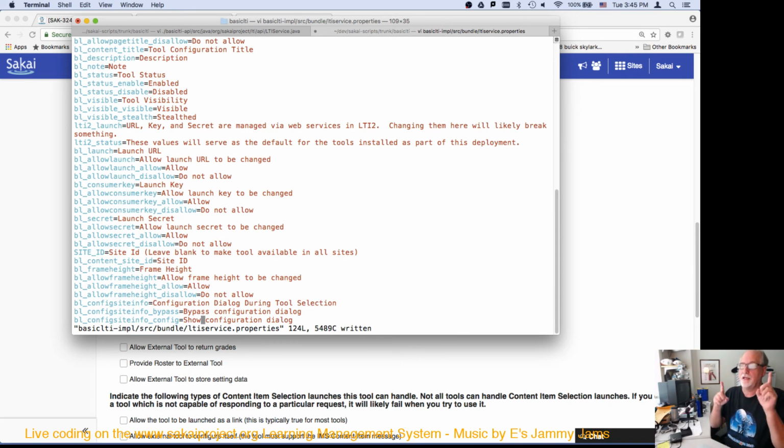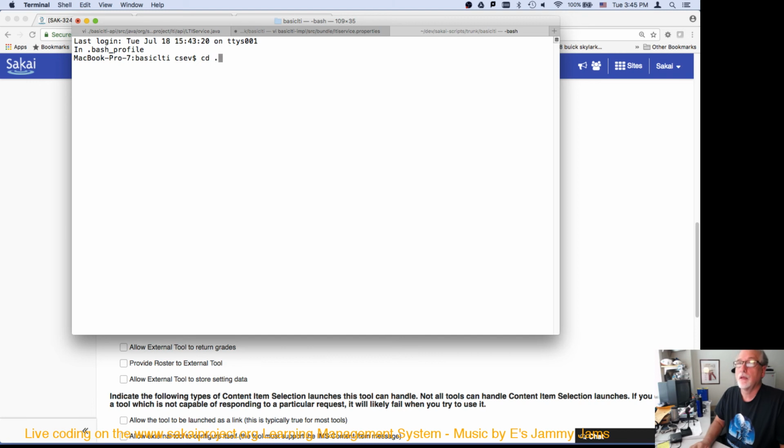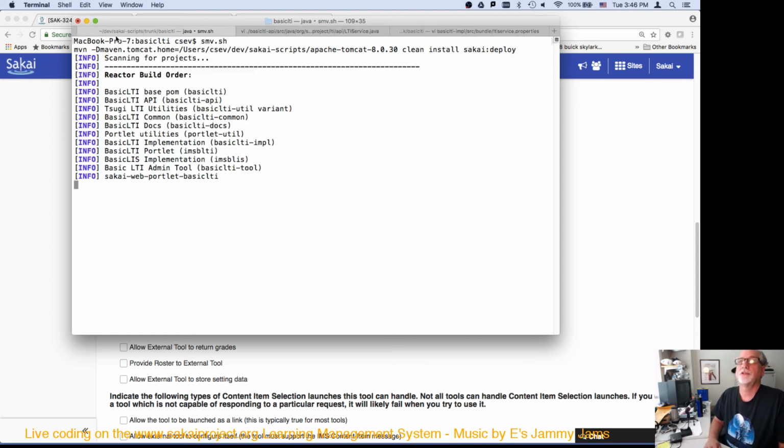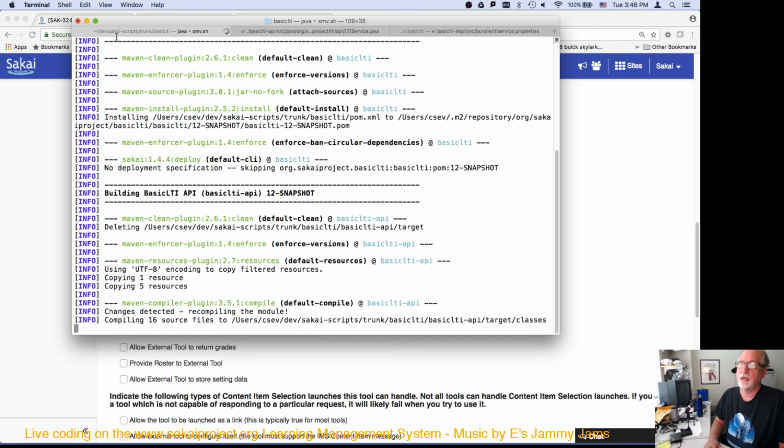So then what I want to do, that's an API and impl. So I've got API and impl. It doesn't matter because Sakai is not up right now. And so there's my compilation just to see if I can make that UI.